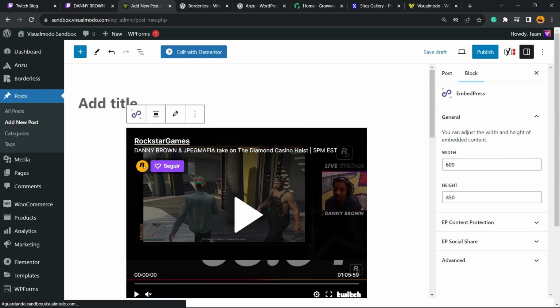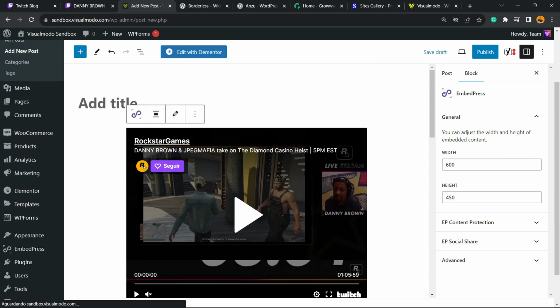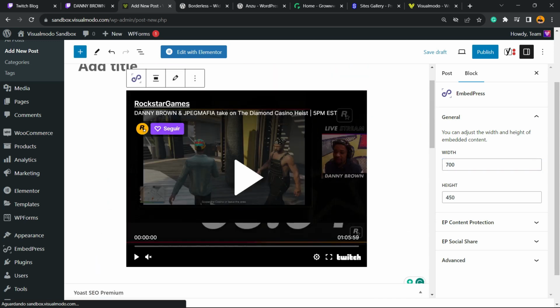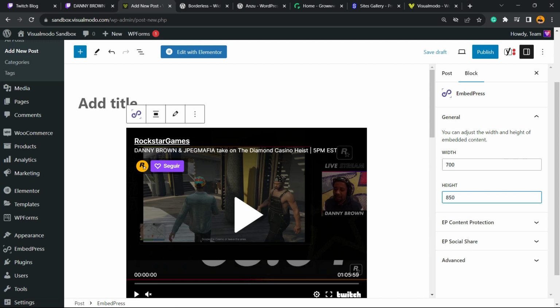But we can even customize this in case we want. Review the right sidebar of menus. We have the widget. We have the page.